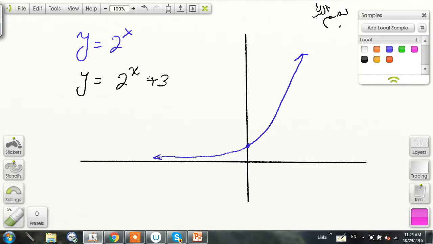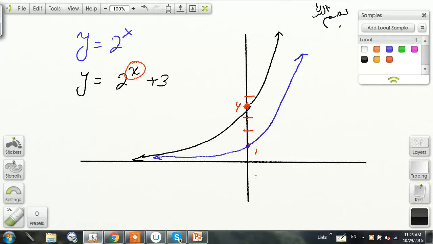What's the y-intercept of this one, the new function I gave you? We plug in 0 for x, right? What do you get when you plug in 0 for x? 4. The y-intercept is 4. That's the y-intercept. And then what? So it's going to be like this, right? Correct?